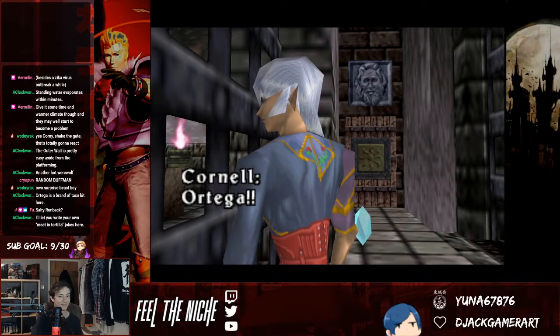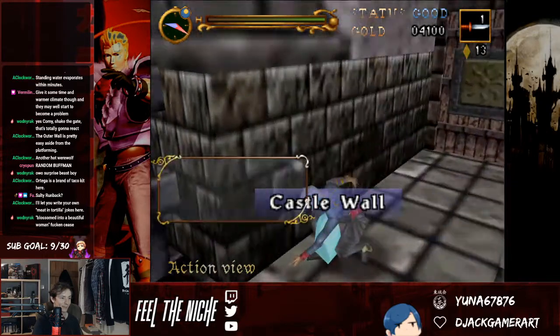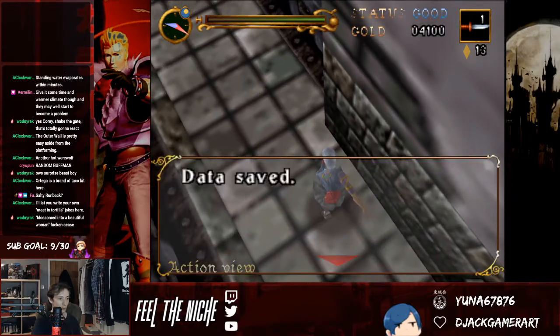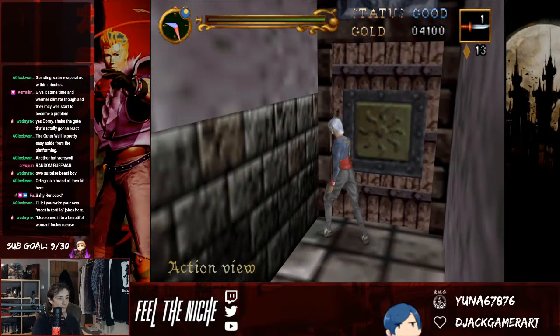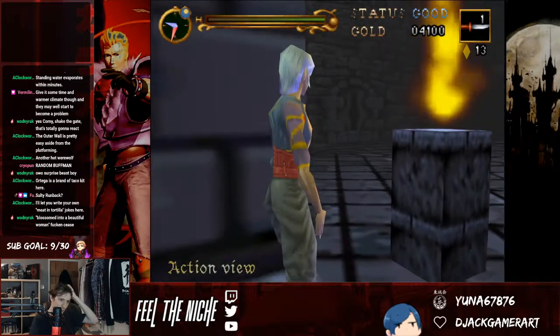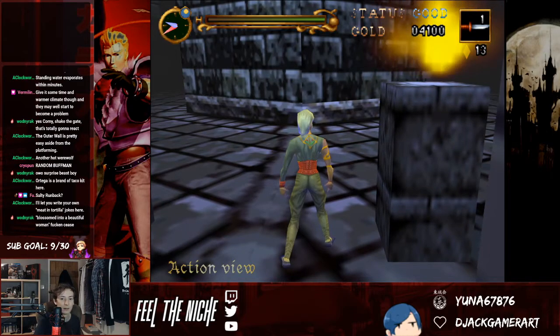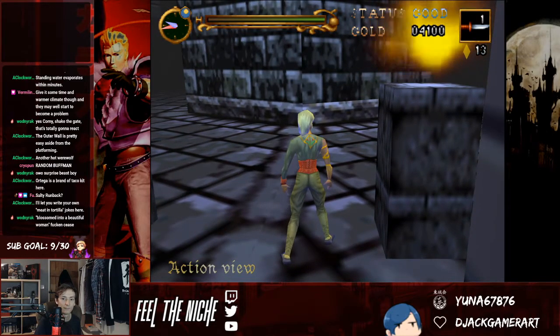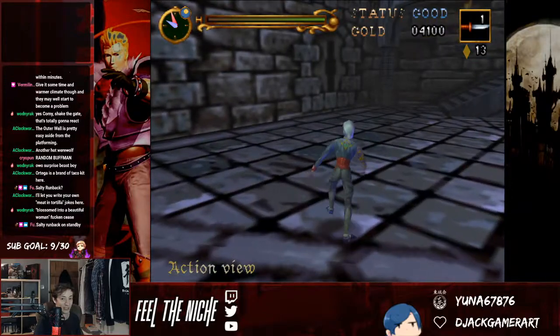Ortega! Seems like a salty run back. Also, more importantly, save point. And, oh god, camera. And also doors. I saw a sun door and a moon door, so this is probably how we're going to have to progress. I'll let you write your own meat and tortilla jokes here. Blossomed into a beautiful woman, fucking cease.